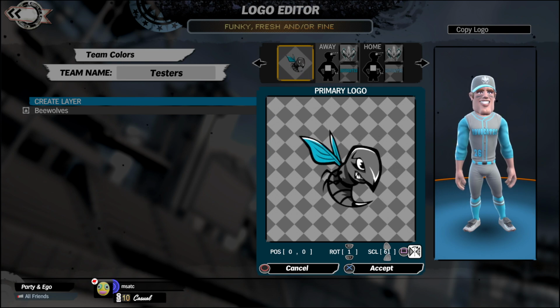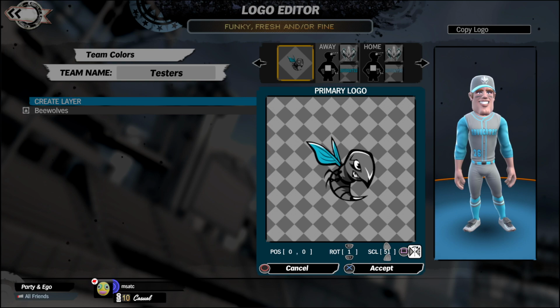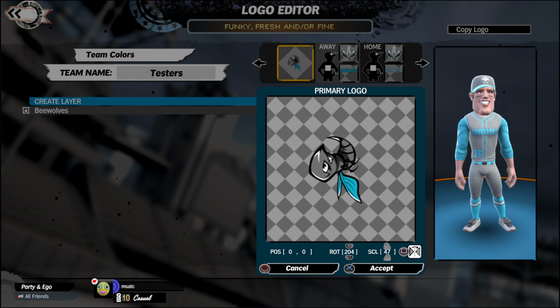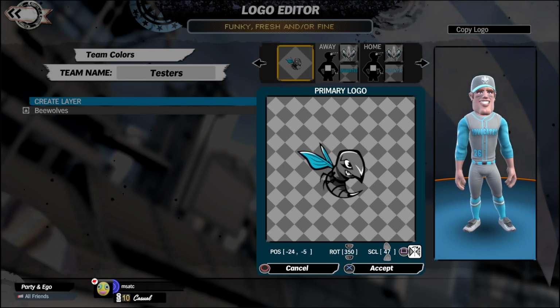L2, R2, as you can see, that SLC is going up and down. That signifies to you the direction that you're going, so you have to decide how big you want this thing to be. Then you can rotate it. If you hit the R1 or L1, we could have it try to be upside down, I guess, if you want. But ultimately, we'll just keep it as is.